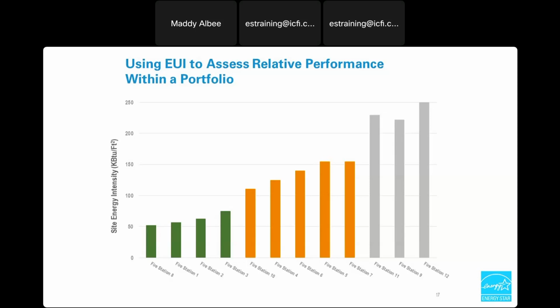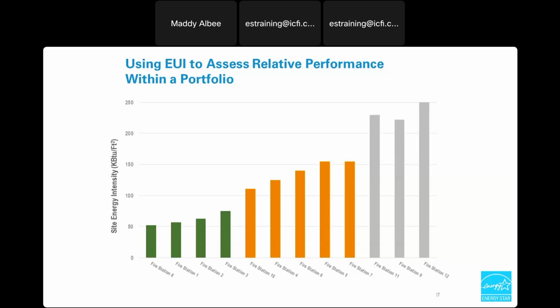The 12 fire stations had vastly different energy usage profiles, and the benchmarking in Portfolio Manager enabled the town to do a few things. First, they could uncover inefficiencies they didn't even know about in the poorer performing properties, even if those weren't necessarily the older properties. And they were able to prioritize where to focus that limited budget and where to spend that money on those energy efficiency upgrades. So based on this chart, you can see that the gray bars, fire stations 11, 9, and 12, would be those priority points for them because they have the higher EUIs.